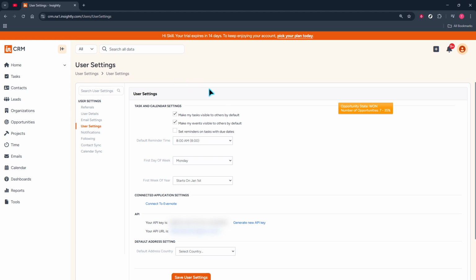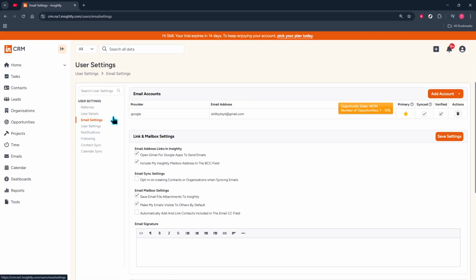On the User Settings page, find and select Email Settings. This is where you manage connected mailboxes and the automatic email sync. You should see your linked accounts listed along with their current sync status. If you have more than one connection, identify the Gmail account you want to remove so you don't disconnect the wrong mailbox. Next, locate the trash can icon next to the Gmail connection you want to delete.